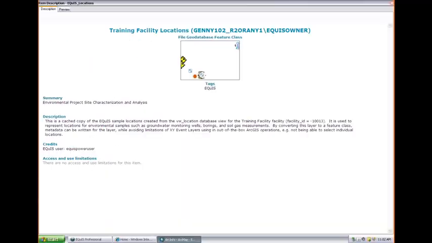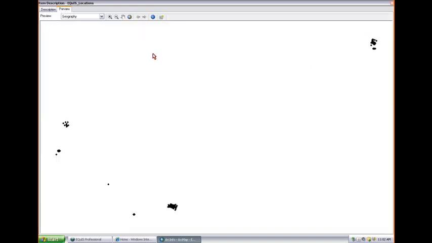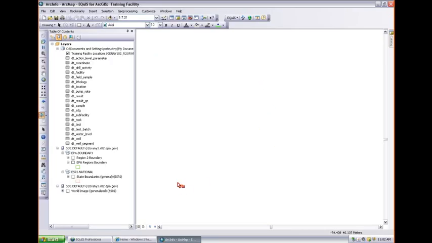So if we look at the sample locations layer, you see the name, EQuIS power users, not very specific, but I assume your logins have your name in it, so you can see who created each layer. You get a thumbnail that tells you about that layer. In ArcGIS 10, they kind of hide a lot of the details by default, but in 9.3, you see that. We'll go over that, and you'll see there's 50 or so metadata fields that we populate.